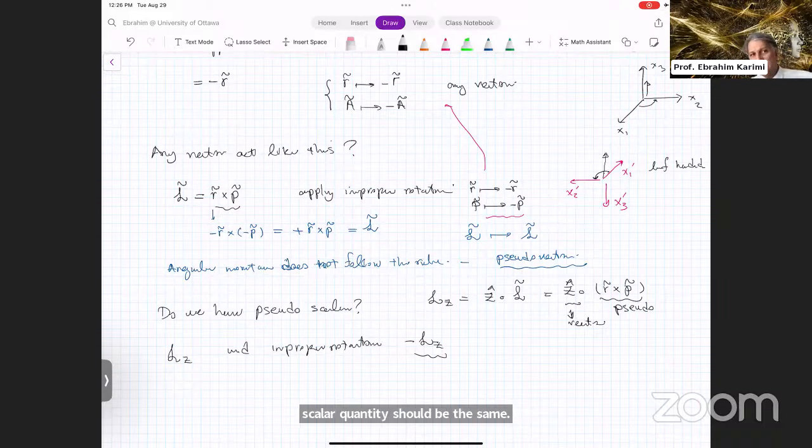No, I didn't say it's a translation. This is an improper rotation. Angular momentum is not invariant under space translation. If you do the translation, R becomes capital R plus r, where r is the displacement. Then you have the extrinsic and intrinsic properties of angular momentum. I'm not talking about that. I'm telling you that if you flip the coordinate from right-handed to left-handed, the angular momentum is not changed, it is not following the vector formalism. With the vector notation we have, it should become negative, but it does not become a negative value. And we call these kinds of vectors pseudovectors.